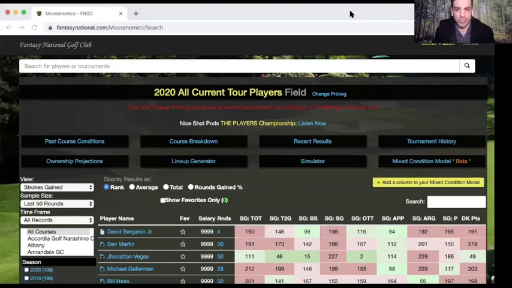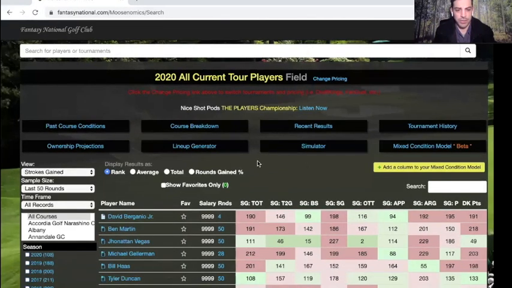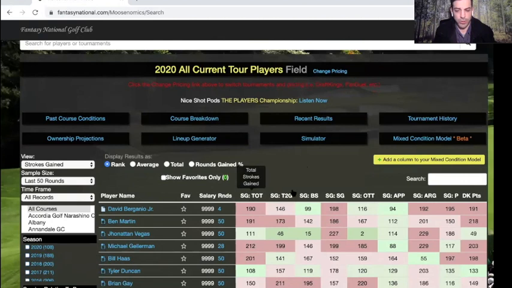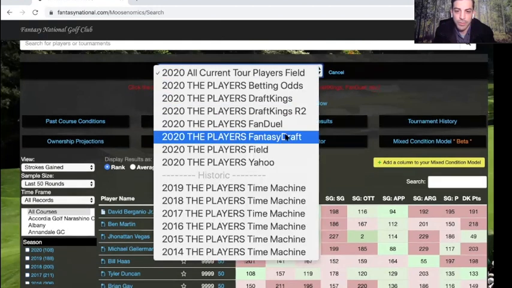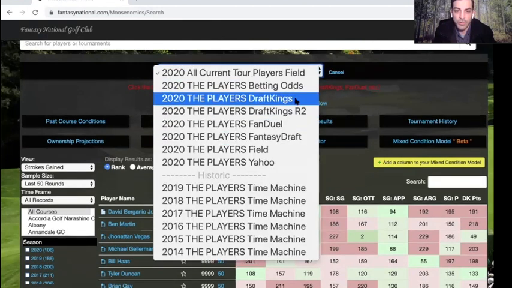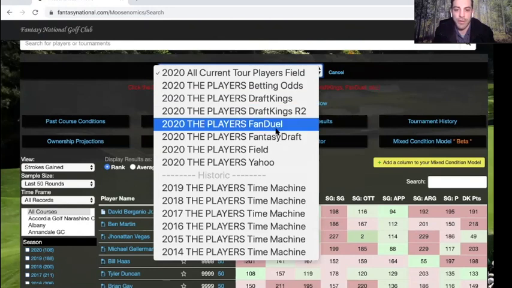Here's Fantasy National, and this site allows you to do a lot of things. This is the main page here. You'll be able to change pricing when there's a real event going on, round by round, between DraftKings and FanDuel.